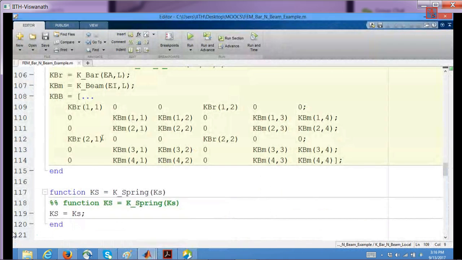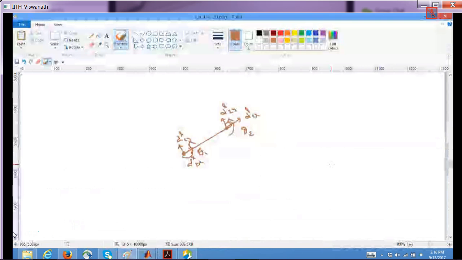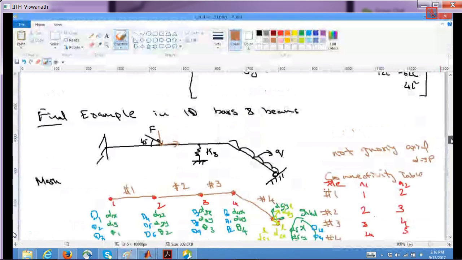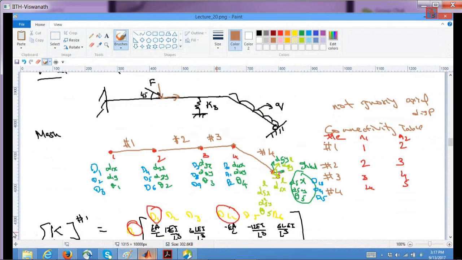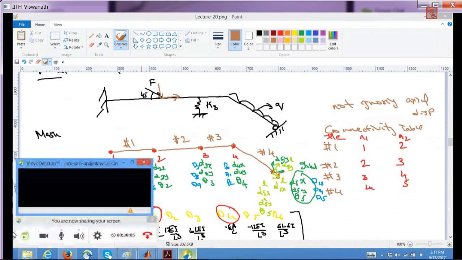Now in our case, for the first beam, the inclination between the local and global coordinate systems is 0, so I don't have to worry about it. It will be the same for the second, and the third is also the same. For the fourth one, the angle is minus 45 degrees, because this is the angle between the global and the local coordinate system. Okay, if you have any questions at this point, I will stop and check if you are understanding the things.